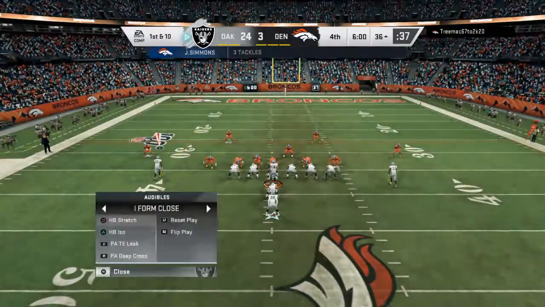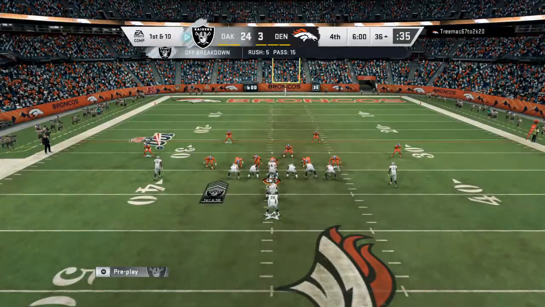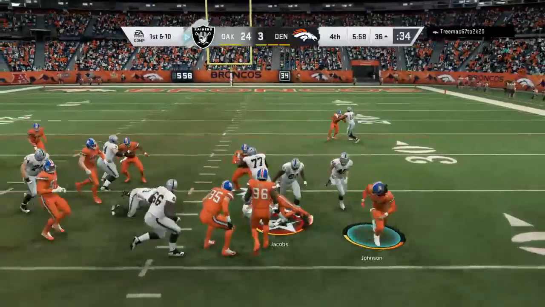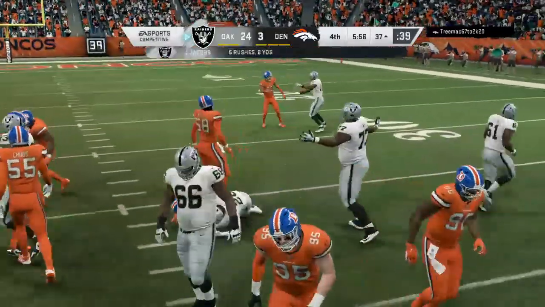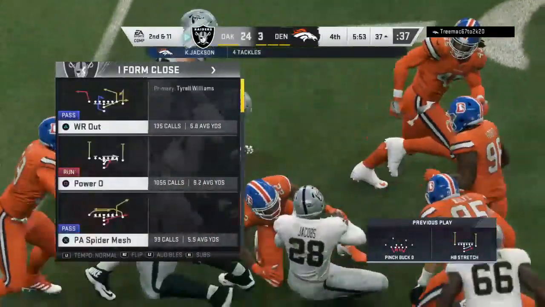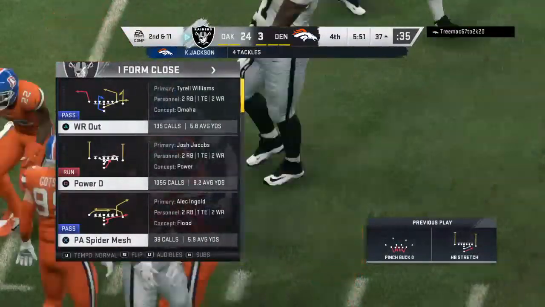Carr now 9 of 15 throwing the ball, 60%, and it's 1st and 10. Carr going to give it to Jacobs, and he'll lose yardage on the play back at the 37-yard line. It's a loss of a yard there, and now 2nd down.